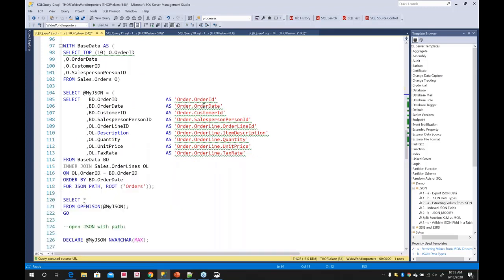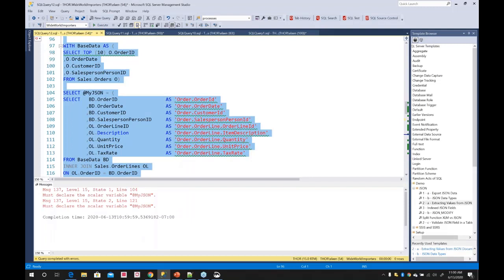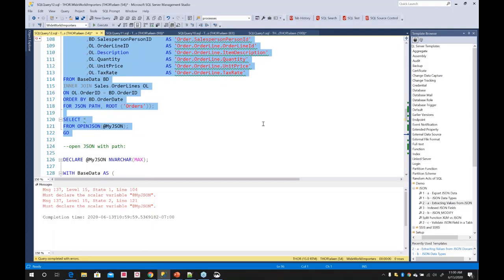So here, moving on to the next example, we're showing our hierarchy. Let's see. And, oh, sorry. My JSON is not working.